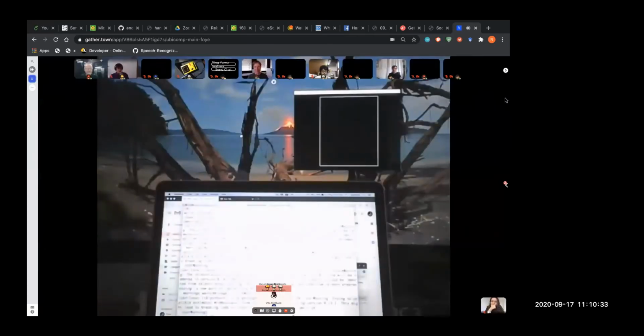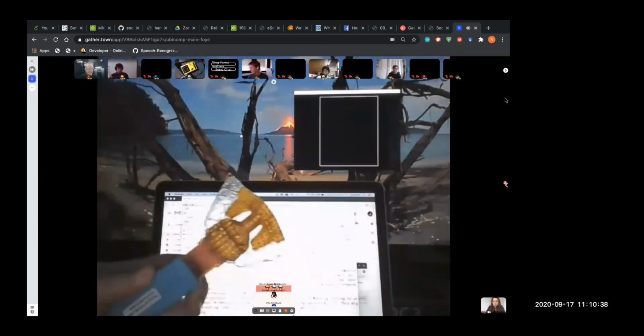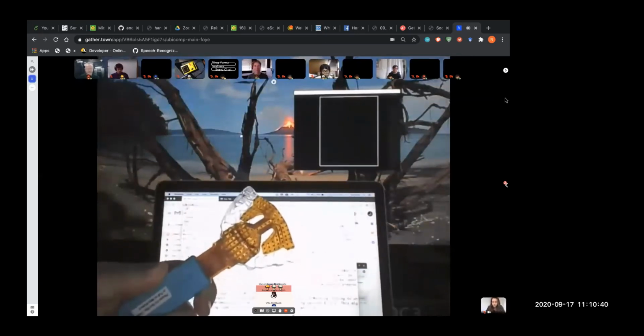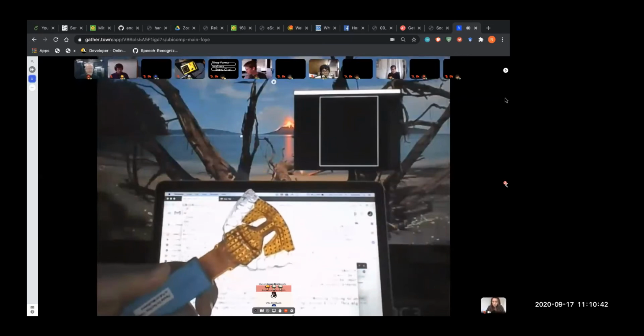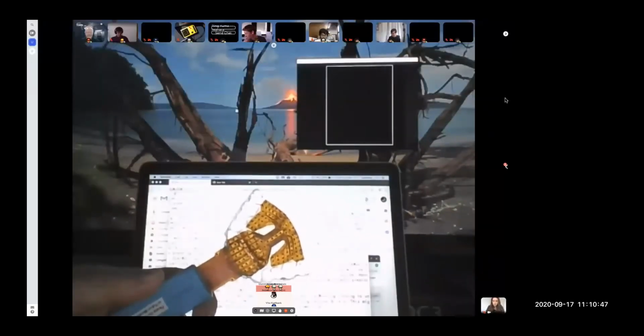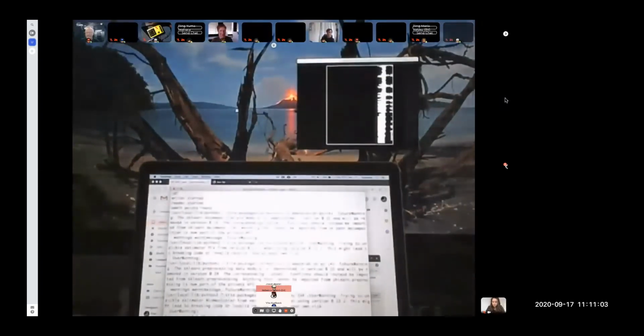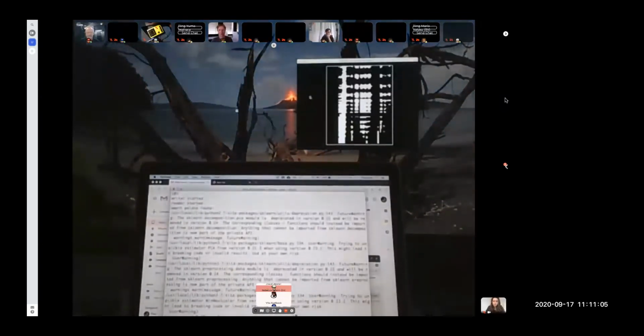Okay, folks, can you hear me? Yep. Okay, so this is something called the Smart Palette by Complete Speech. It's an electrode array that goes along the roof of your mouth. And what I'm going to do is show that you can actually do silent spelling of text entry with it. So I'm putting this in my mouth, and I'm wearing a noise-canceling headset, so I'm going to whisper as I spell, so you can actually see this thing work. At the top here, you actually see the electrode array.